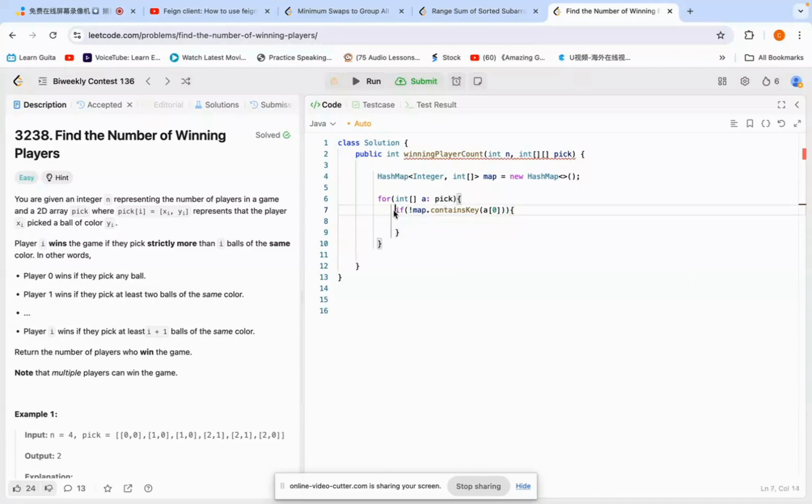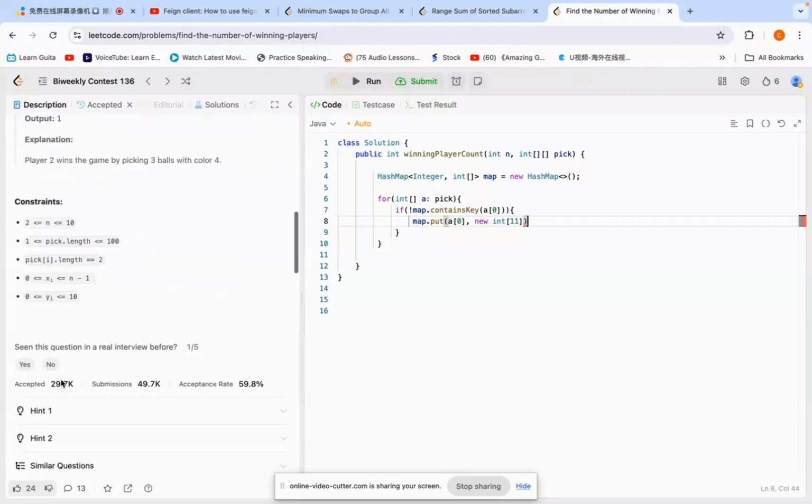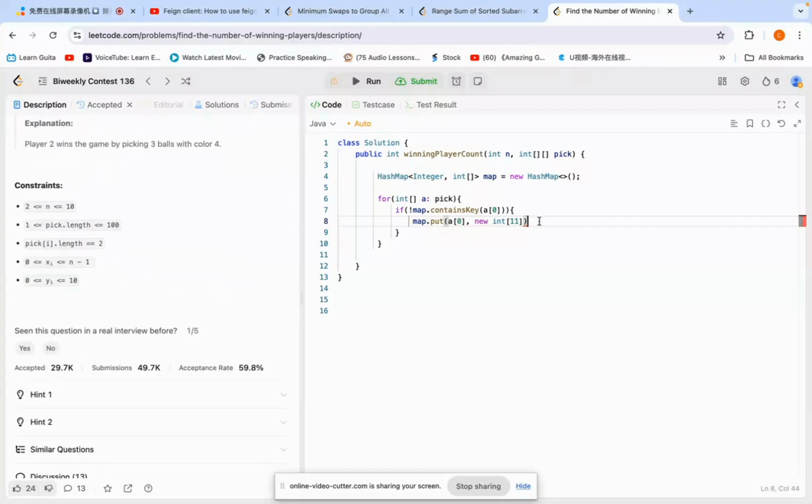If it does not contain this player, we need to add it and create a new array of size 11, right? Why put 11 here? Because we can see there are 11 colors.